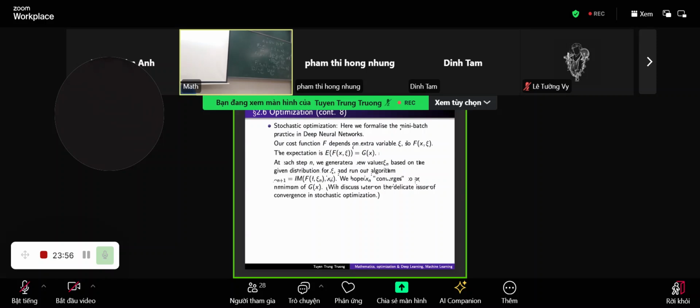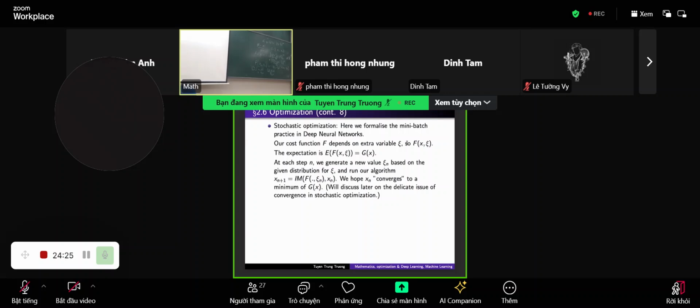Now we talk about stochastic optimization, which is an important issue when you work with mini-batches in neural networks. Here is an abstract statement of this, and then I will explain how it works. In this case, your function depends on one extra variable c, which is random, f(x, c).